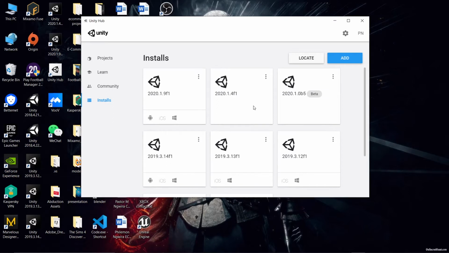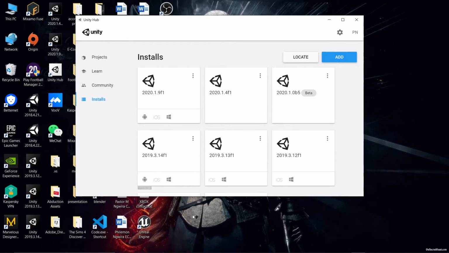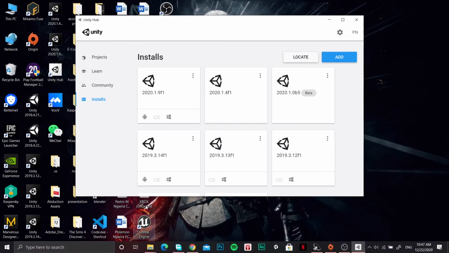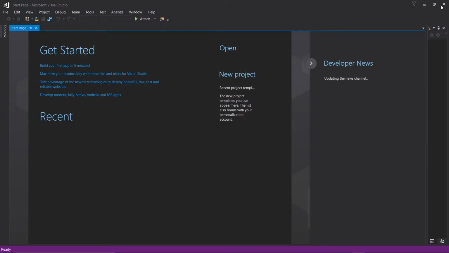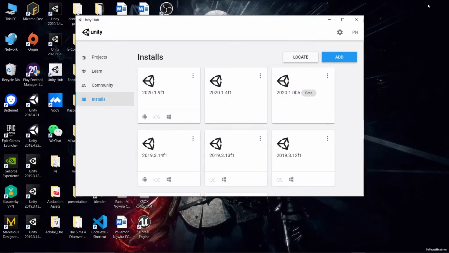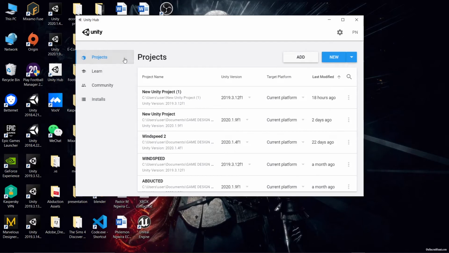All right. So now once you have Unity and Visual Studio done, let me open up Visual Studio here. So we have the software we need, and now it's time for us to just familiarize ourselves with Unity. For the first few tutorials, we're not going to do any code or any actual game stuff. We're just going to familiarize ourselves with the engine. That's very important if you are to become efficient with the engine.